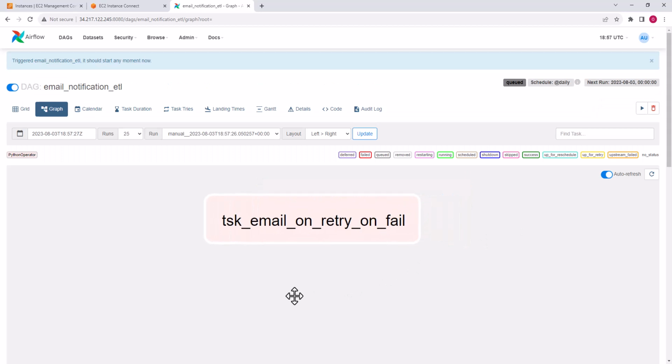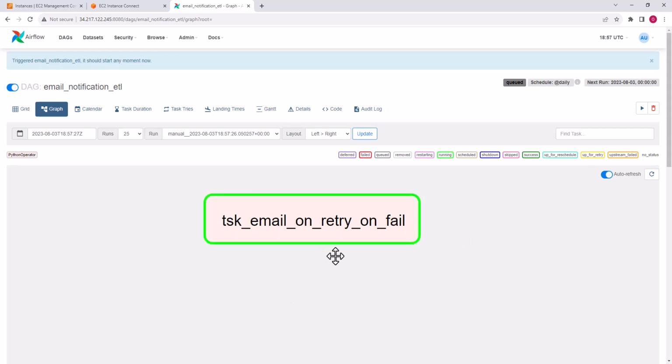Okay, you can see our DAG is running. Okay, now you can see that it failed. You can see we had up for retry before, right? Because it was yellow. Now it's queued. You can see again it has failed. It is up for retry. It is already queued again. Then now it has failed finally. You can see that it was running, it failed, it went up for retry, it queued again, it ran, it failed, it went up for retry. As you can see, all those continued until it failed finally.